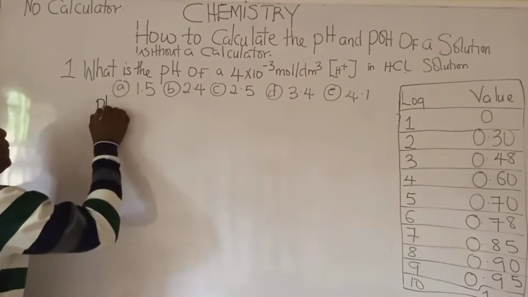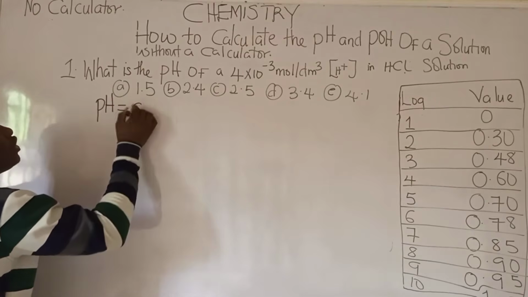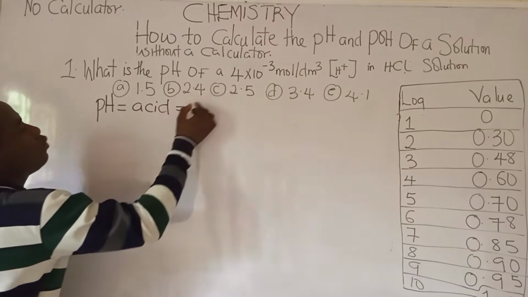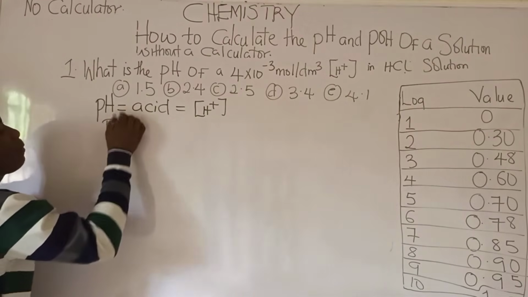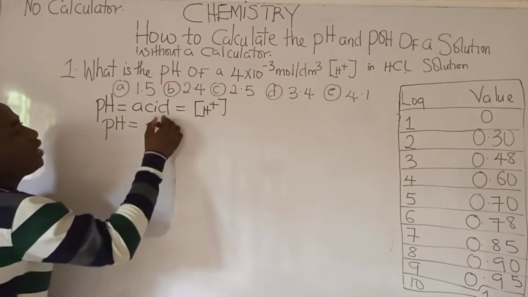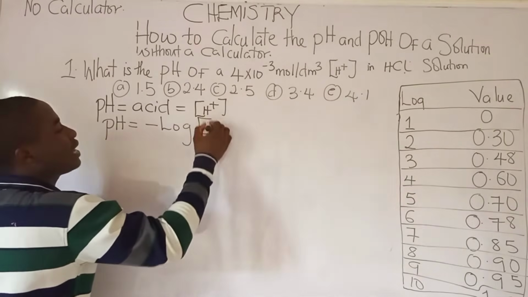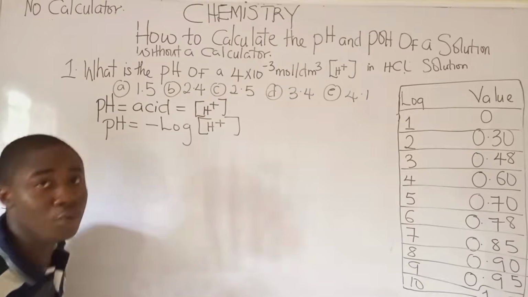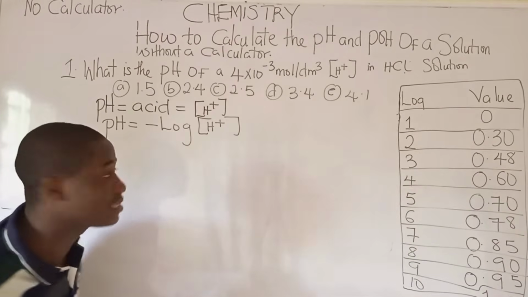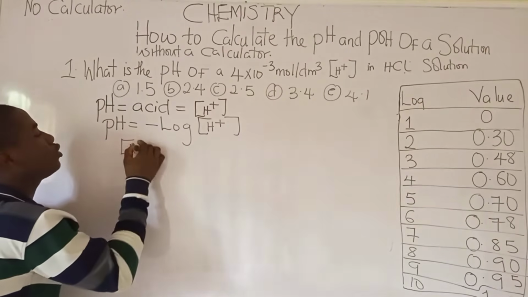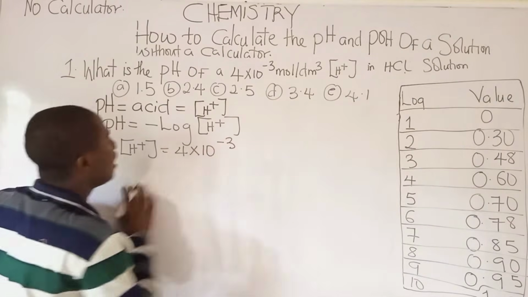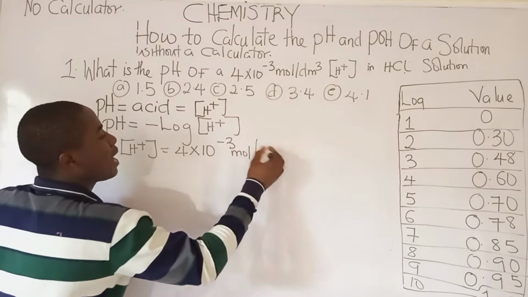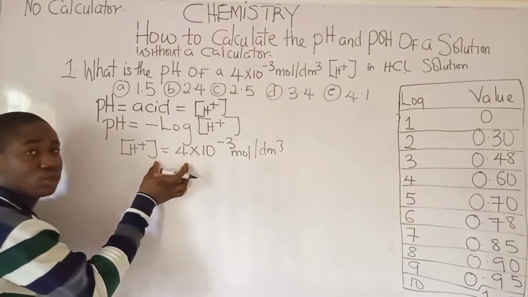So basically for this question, they are asking us to get pH. And we already know pH deals with acid, and acid deals with the H plus. So definitely we use the first approach of the formula, which is minus log into bracket H plus. But actually when we use this formula, we can't get the answer because the H plus in the question is already given to be 4 times 10 raised to the minus 3, okay, moles per dm cube. Okay, this is the hydrogen ion concentration.